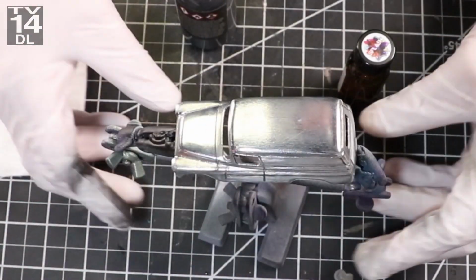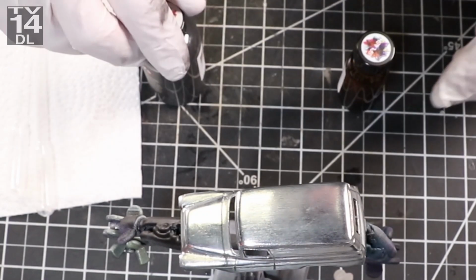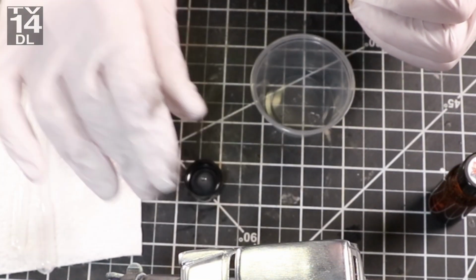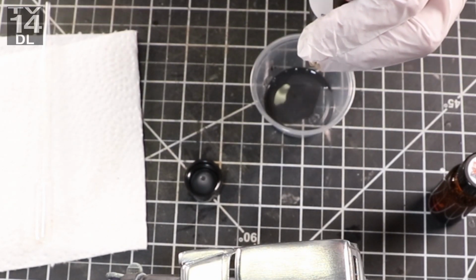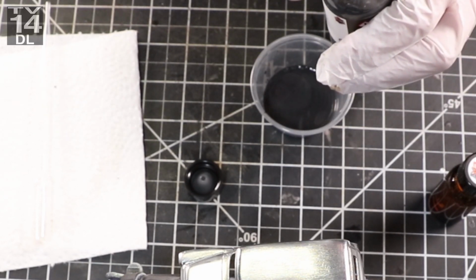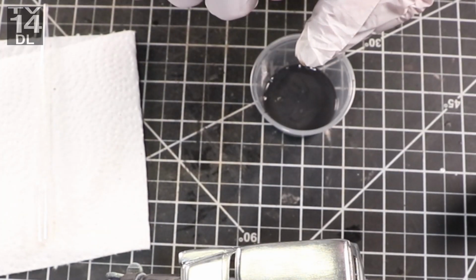So I'm going to start off by using, this is the first time actually I've used the Splash Paints primer, and I'm using the black, which is 4-to-1 with the activator. And the one thing I gotta say I like about Splash Paints is how easy it flows through the airbrush. And everything, I'm going to say it right now, everything I spray at 30 psi. Maybe 29, but that depends on my gauge and how accurate it is. It's a fairly new compressor, so I'm assuming it's fairly accurate. But it's set for 30, and this stuff flows really, really well.